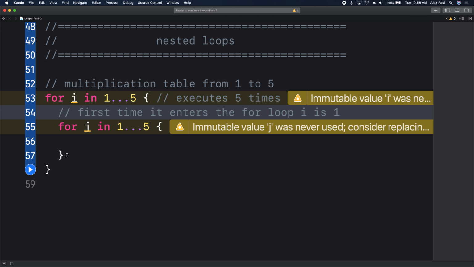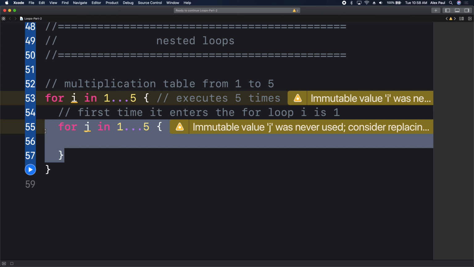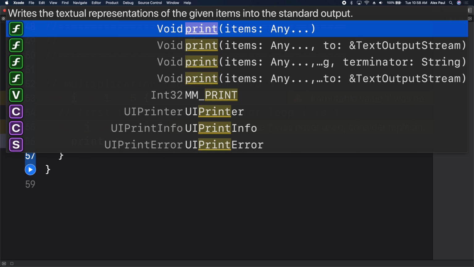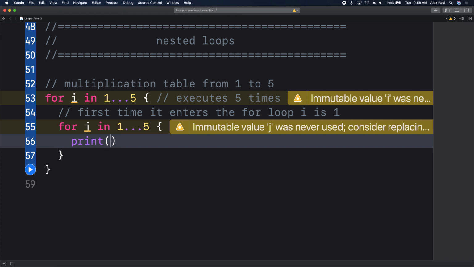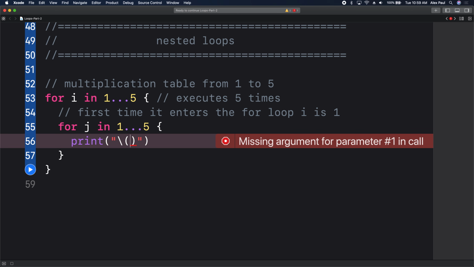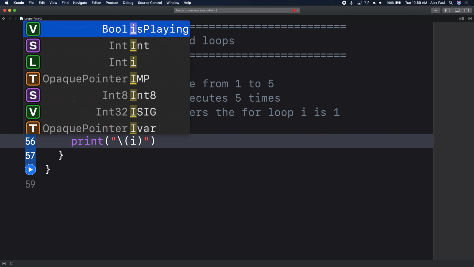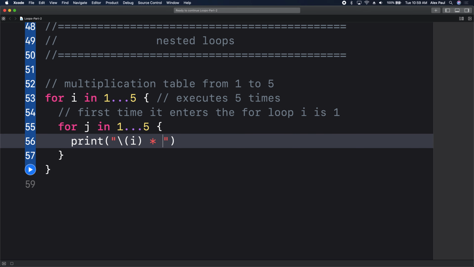Then it encounters another for loop. And in that for loop, we have a print statement using some string interpolation. Once the warning goes away, the code will clear up, so we'll be able to see what's happening. So we have a product happening here. Multiply I by j. So we're doing the multiplication table. So I times j is some value.